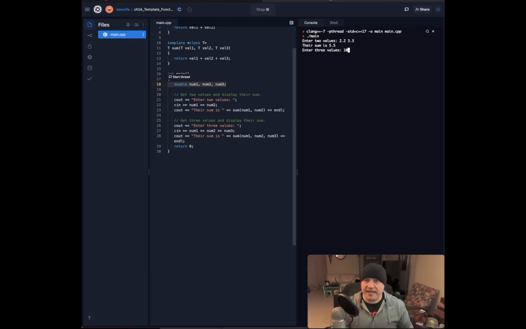So next I'm going to say 10, I'm going to say 20, and I'm going to say 30. Now, hold on. What is the result that you expect from this? 10 plus 20 plus 30 equals 60. But these are doubles that I am passing along to my template function. So if I am passing doubles along, I should expect to see the result of calling my template function being a double return. However, what I see is an integer, and that's because these are untyped.